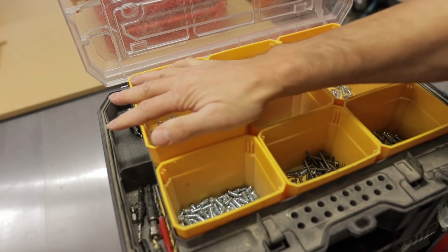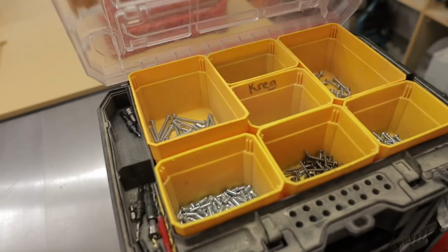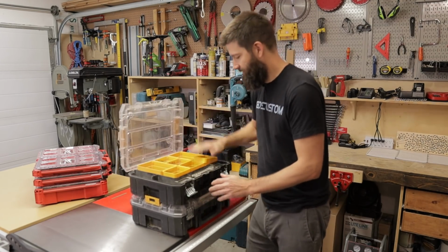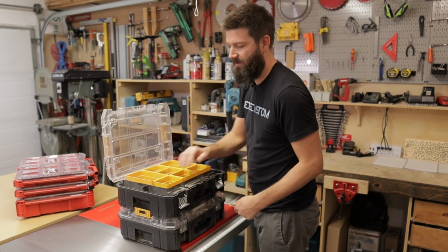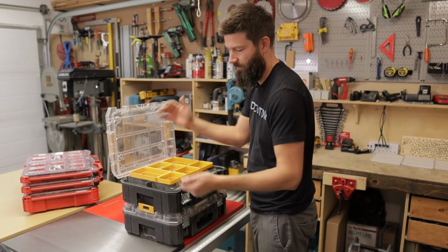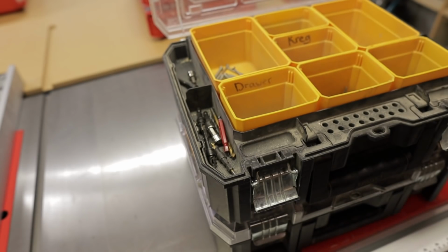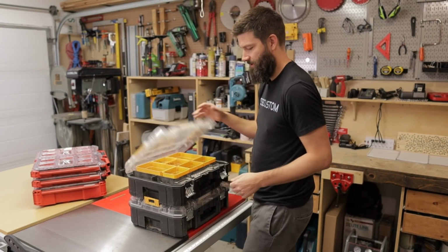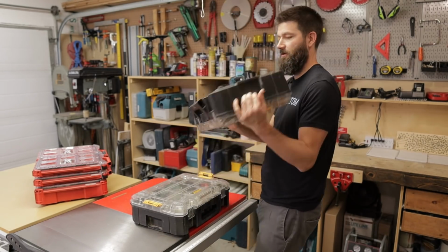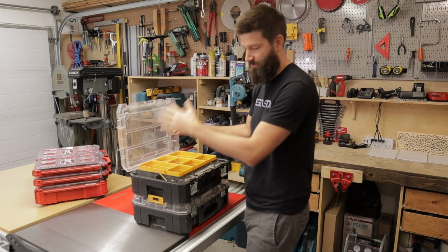One thing that I don't like about the bins is sometimes they won't quite sit properly. Like a bin will sit like that. You'll go to close the case and the case isn't closing. Another thing that I've never really liked about this bin is it has these little compartments on the side where you can store bits, drill bits, screws, whatever you want to put in there. But let's say you do put something in there. Got some drill bits, some countersinks, you got them in there. You lock the case down, and let's just say that this goes in the back of your truck. And you go through the bumps, and the bits just go everywhere.